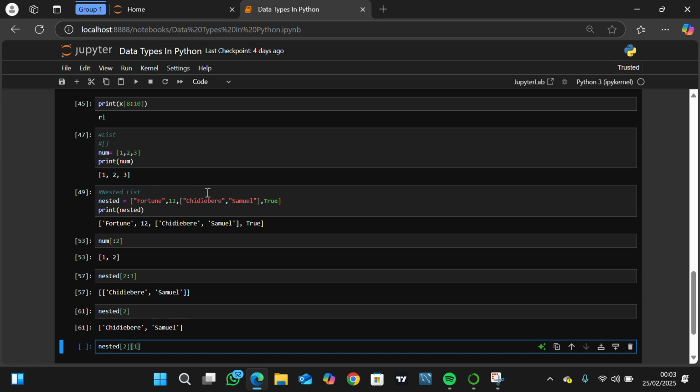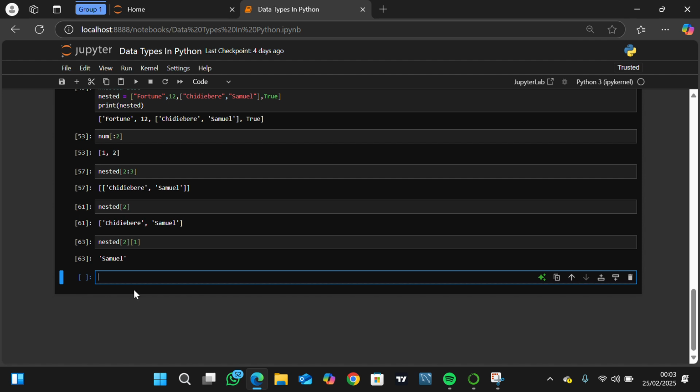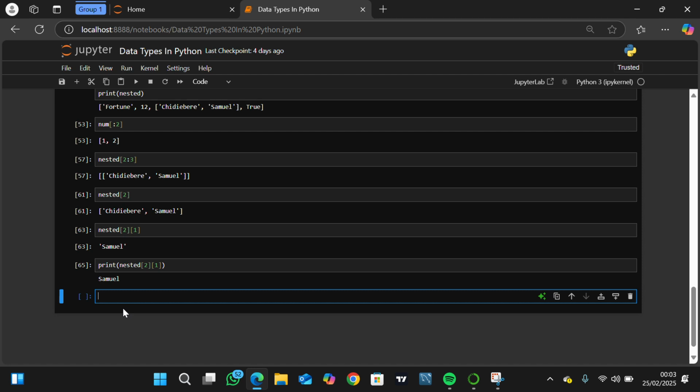In the normal list, the Chidebere Samuel is position 2. And then inside the nested list, the Samuel takes position 1. So you put the first bracket 2 and the second bracket 1, and it returns Samuel. If you want to print it, print nested 2, 1. Samuel. That's how simple it is.